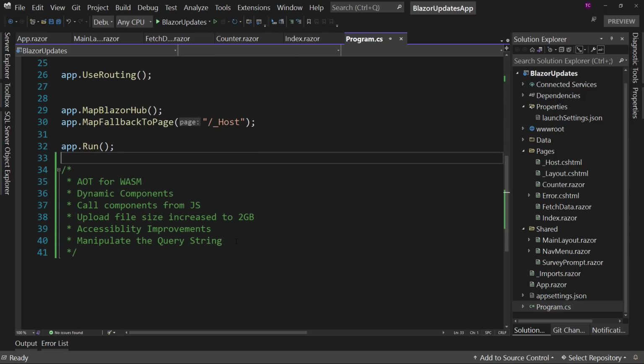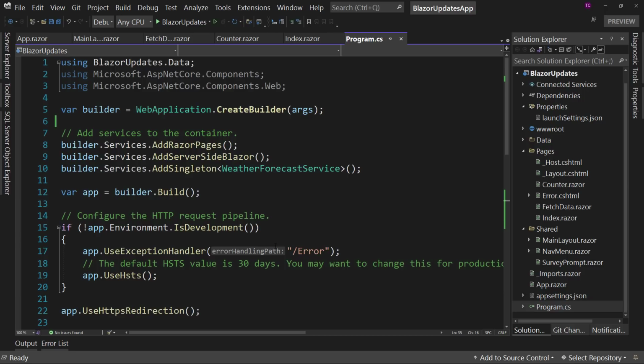Some of these I won't use as much because I don't do much Angular, React, or Vue development anymore. But this is nice. I like the fact that they're accessible now. The query string manipulation, that's going to be huge, I think, because of, again, being able to bookmark your application and have it load a particular record. Really cool stuff there. So check them out, try them out, let me know what your thoughts are.